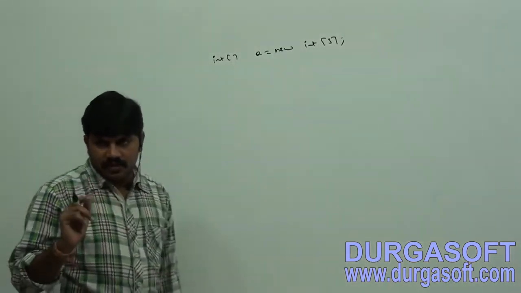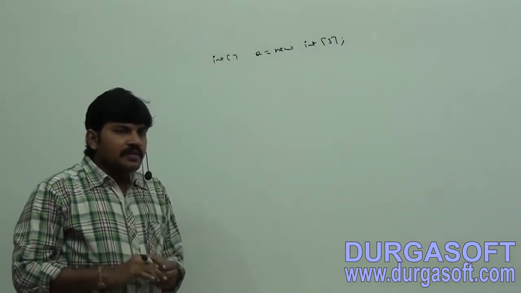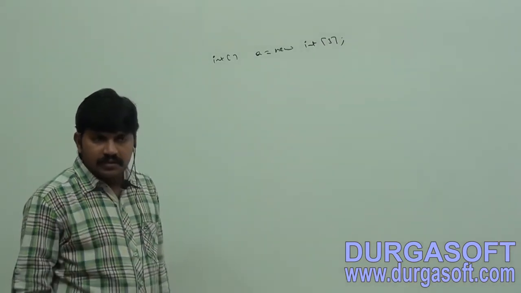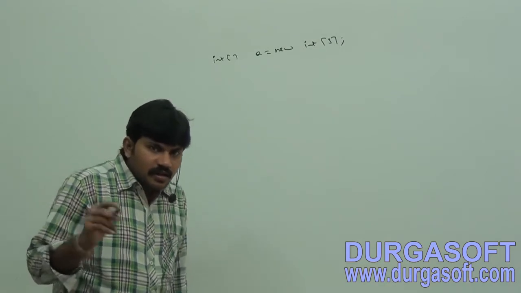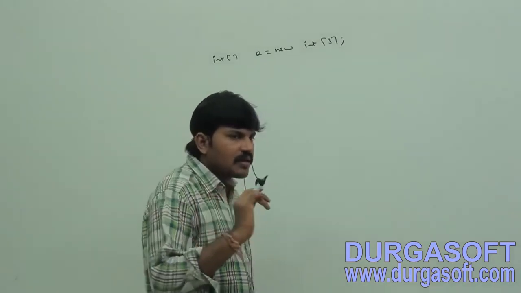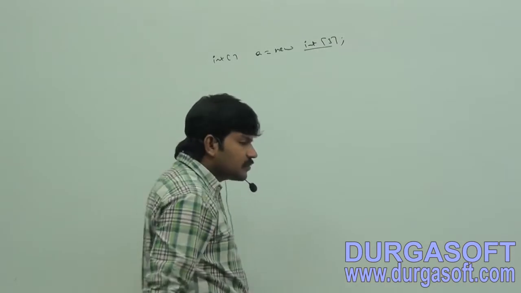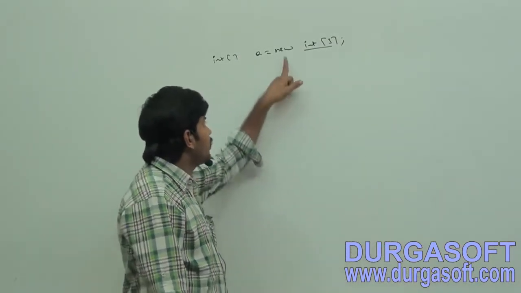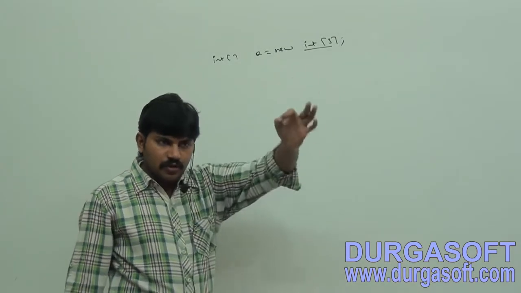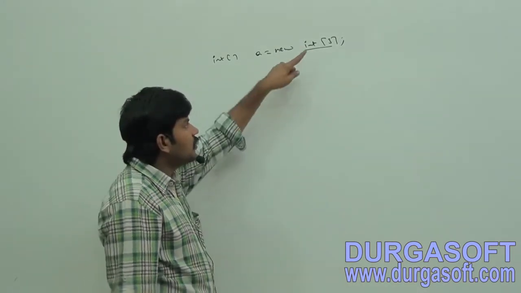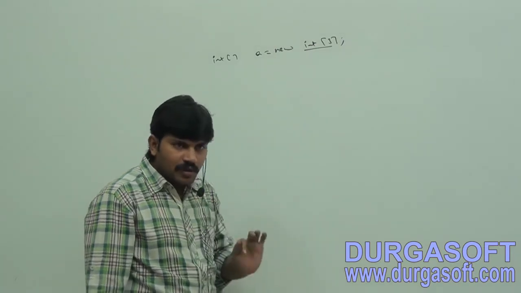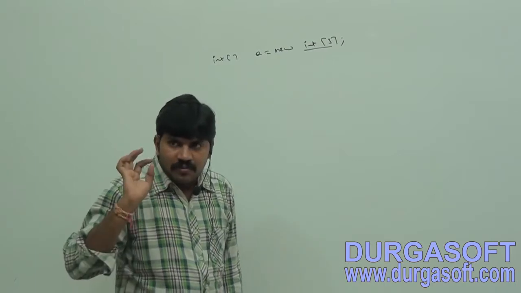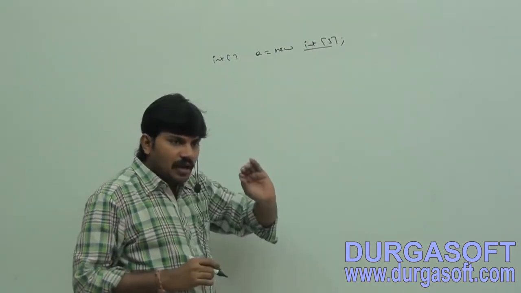Sir, here I have one doubt. Usually, how do we create objects? By using the new operator. But we can create arrays also by using the new operator, right? Can I use the term that an array is also an object? Because if an array is not an object, then you can't create it by using the new operator. The new operator can be used to create objects. Sir, we are creating arrays by using the new operator, which means every array in Java is an object only. Remember this one.